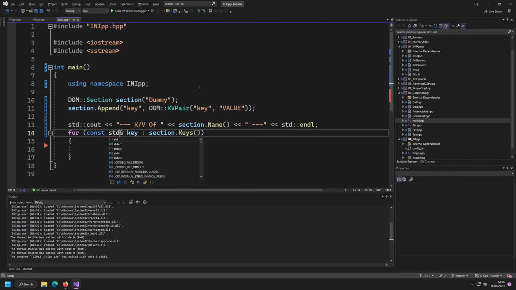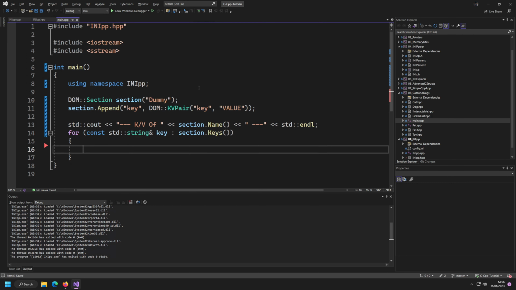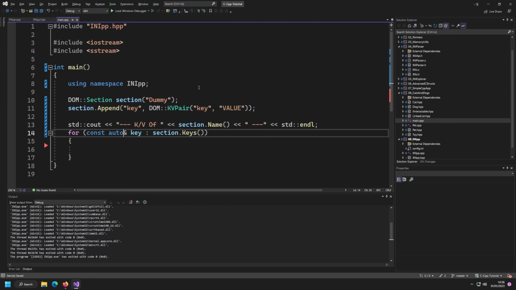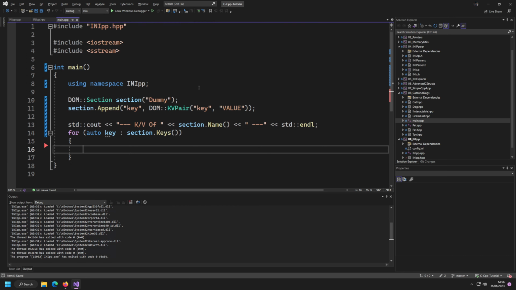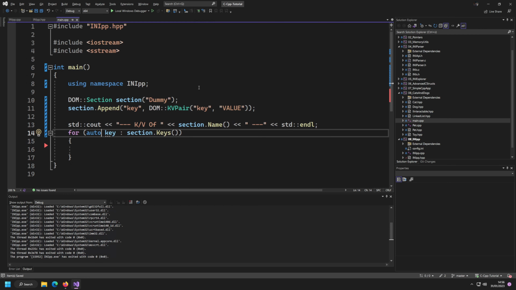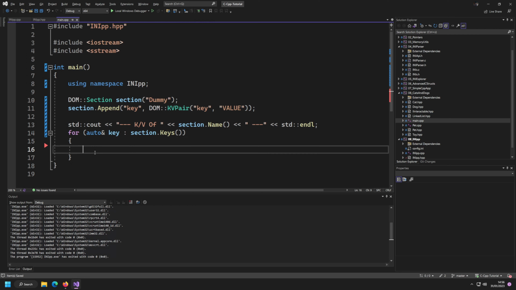We could do this as a const std string reference here. This is basically what we have in here, but const auto reference should also be fine in this case, but this doesn't need to be. It actually doesn't need to be anything at all. We can copy this around. Reference is always a bit better because it might not create a copy for the key here for iteration. So let's maybe do a reference there.